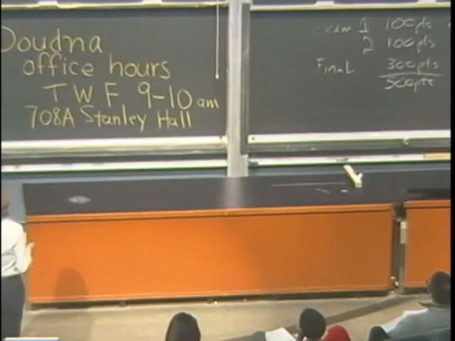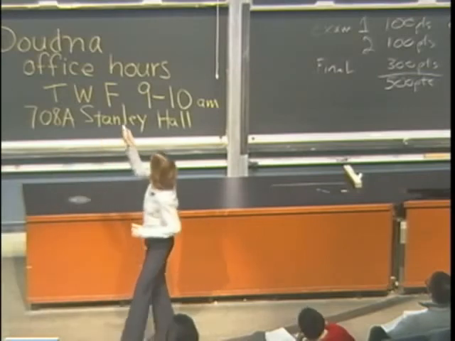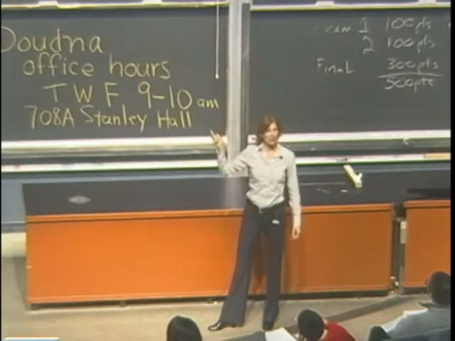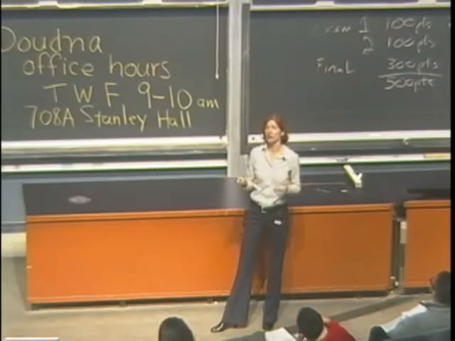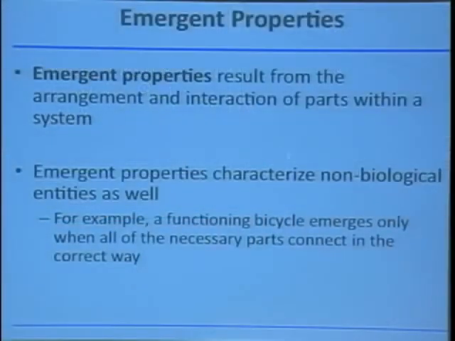So your book defines a term they call emergent properties. And this is basically meant to indicate the features or behavioral properties, the appearance of an organism that results from the interaction of the parts within that system. And as biologists, and especially as molecular biologists, but this is true, I think, in any field of biology, we have to break things down into units that we can actually study, right? So as molecular biologists, we study individual molecules, and we're aware that those molecules are interacting with other molecules, and they're part of the whole organization of a cell, which is part of the whole organization of an organism ultimately.